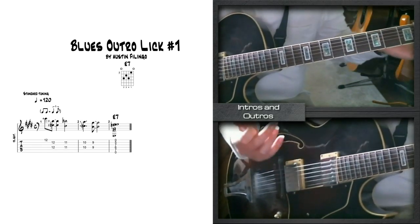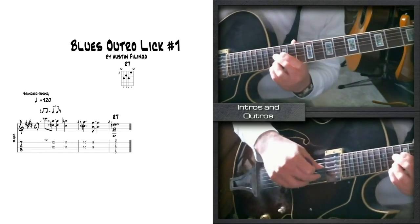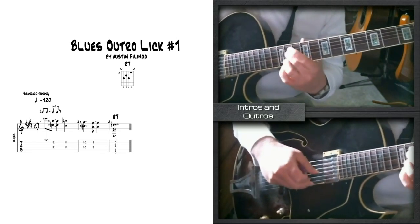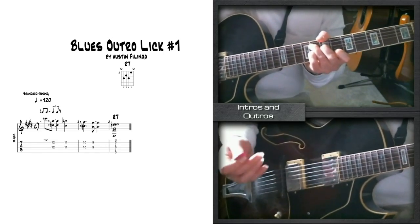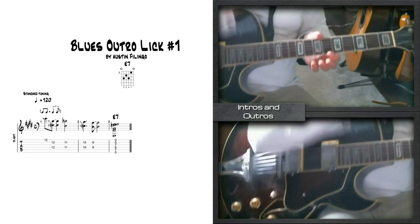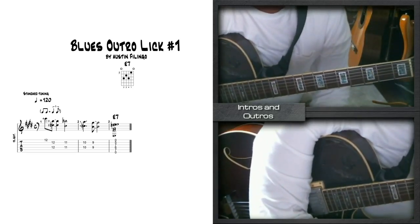Or like, you're playing Georgia on My Mind or something. Georgia, and then the end, right? So like I said, a lot of these I'm going to talk about too. Some of them are pretty rhythmically written out, and some of them aren't.